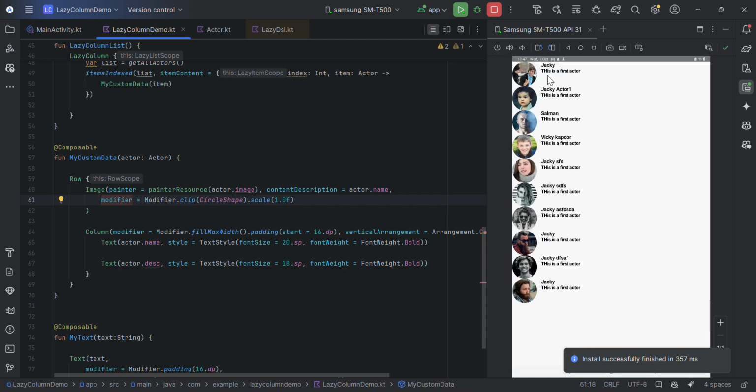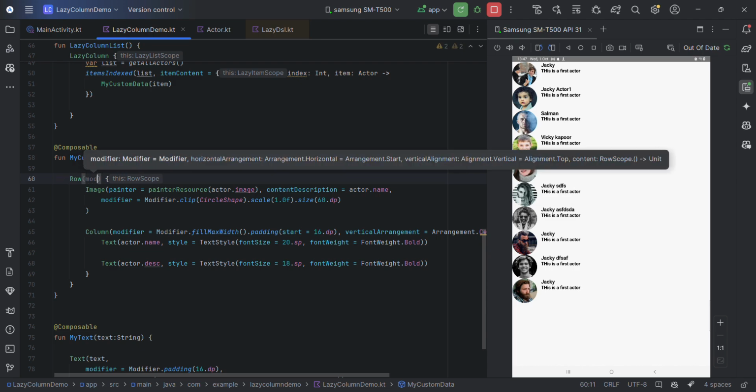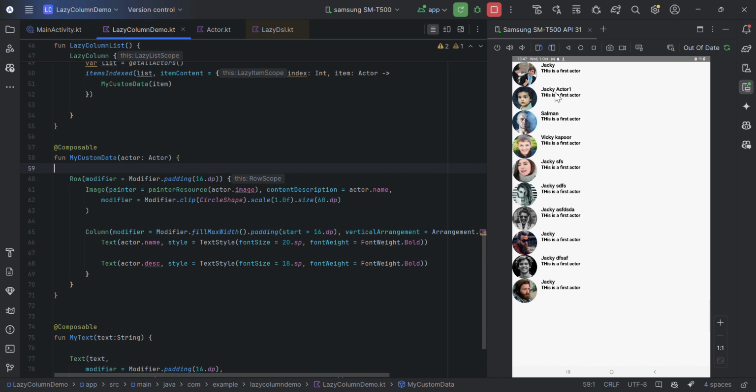So yeah, we can see this image size is bigger. So let's give a size to this image. I want to give 60.dp, and I want some space between this row. So let's add some space. I will add modifier dot padding, will give 16.dp, and also this in center.